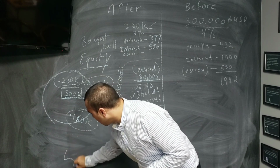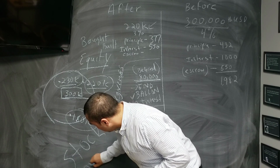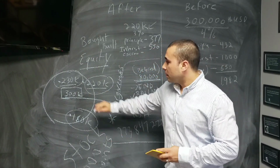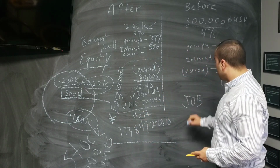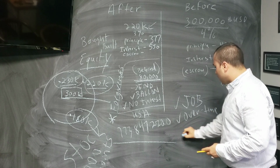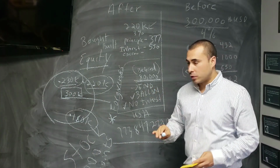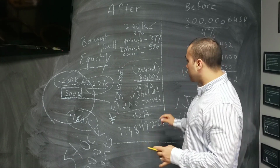Why? Because we see the stock market, just these last 2 days, it's lost over 3,000 points. Okay? So, you know, this affects homeowners. When the stock market drops, that affects homeowners. Why? Because they lose their job. They lose their overtime. Because the economy is not doing so great. So the economy affects homeowners. And that's what we saw in 2008, 2009, the recession. And we could see a Great Depression this time around.